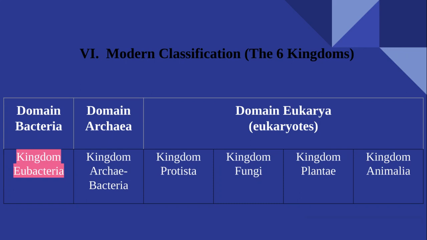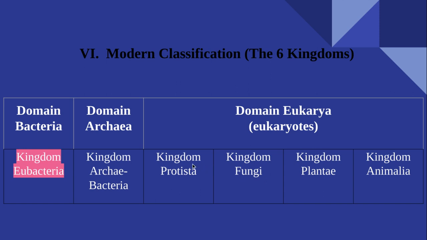All right, ladies and gentlemen, we are going to take over and do segment 2 of this two-part video series about modern classification systems. We have already covered the domain Bacteria, domain Archaea, and domain Eukarya in part 1 of this video series. What I want to do is break down each of these domains a little bit further. As you can see, there's really only one kingdom under the domain Bacteria, one kingdom under the domain Archaea, and four kingdoms under the domain Eukarya.